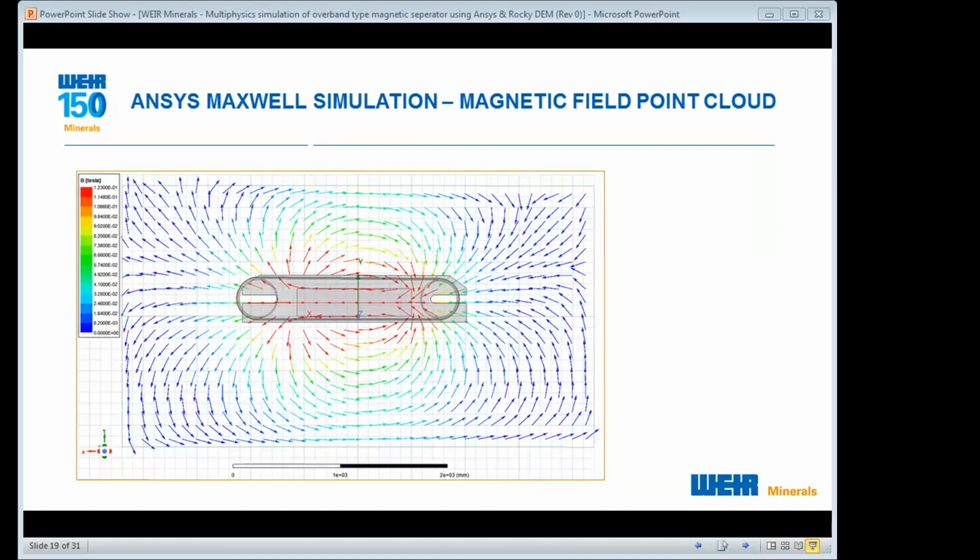Here you can see the effect of the boundaries at the domain extents. The boundary type is the Neumann boundary, which is generally used for exterior boundaries of the solution domain. Magnetic field is tangential to the boundary and the flux cannot cross it. So you can see the magnetic field vectors are plotted along the conveyor center line, and the field exists solely due to the permanent magnet.